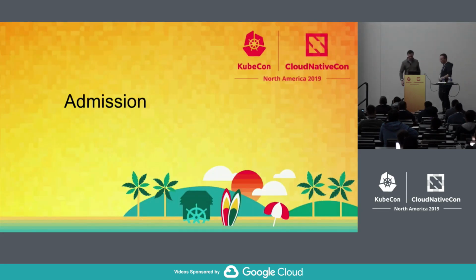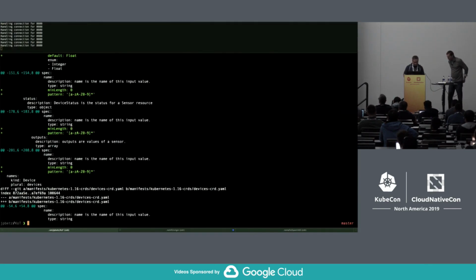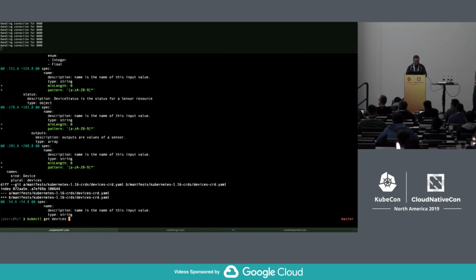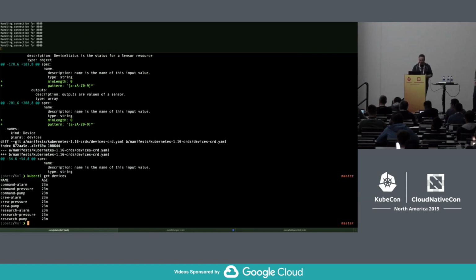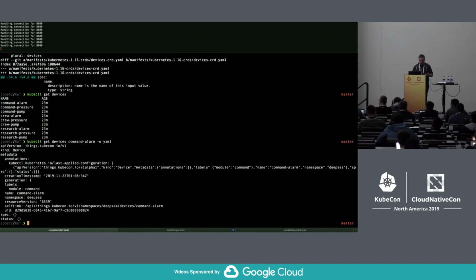Yeah. All right. So maybe before I do that, I just show once in the terminal that it actually works. I haven't pushed the new change now. I mean, this nil is not really visible. It's not so important. I mean, it's important to get it right, but I haven't pushed it now. So get devices, as I said, it will just take the V1 version. Looks fine. Let's look at one of them and maybe show the YAML.